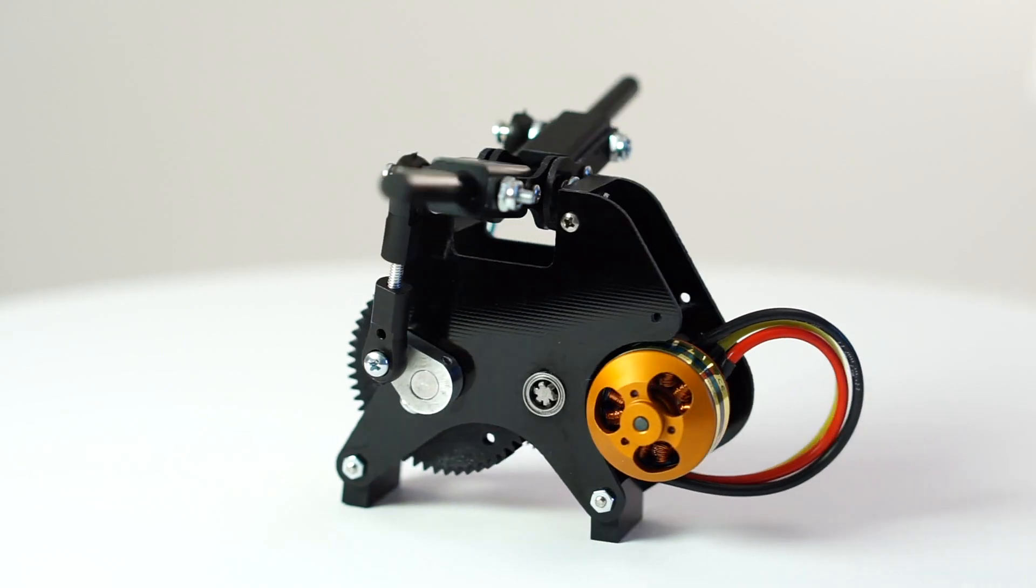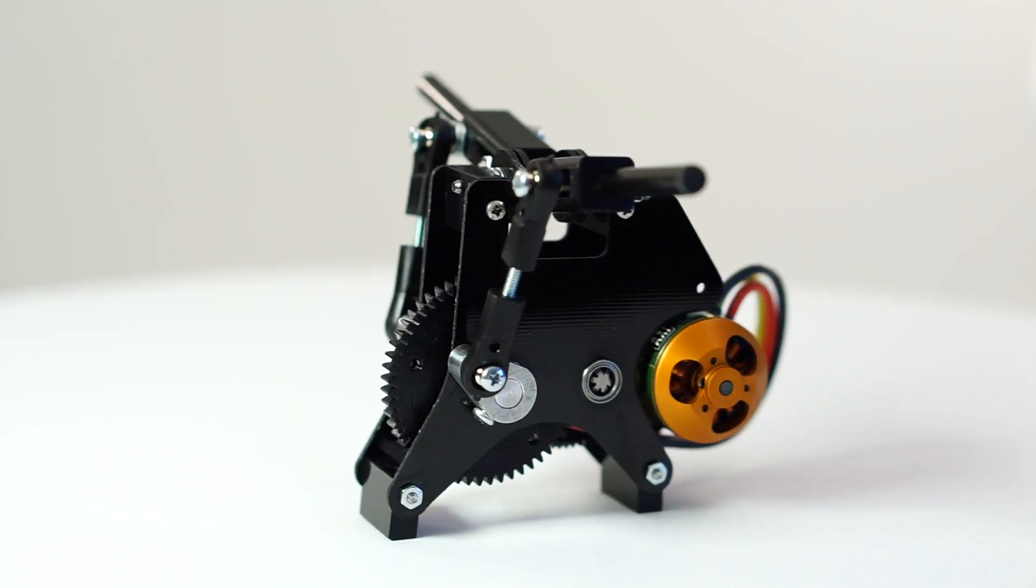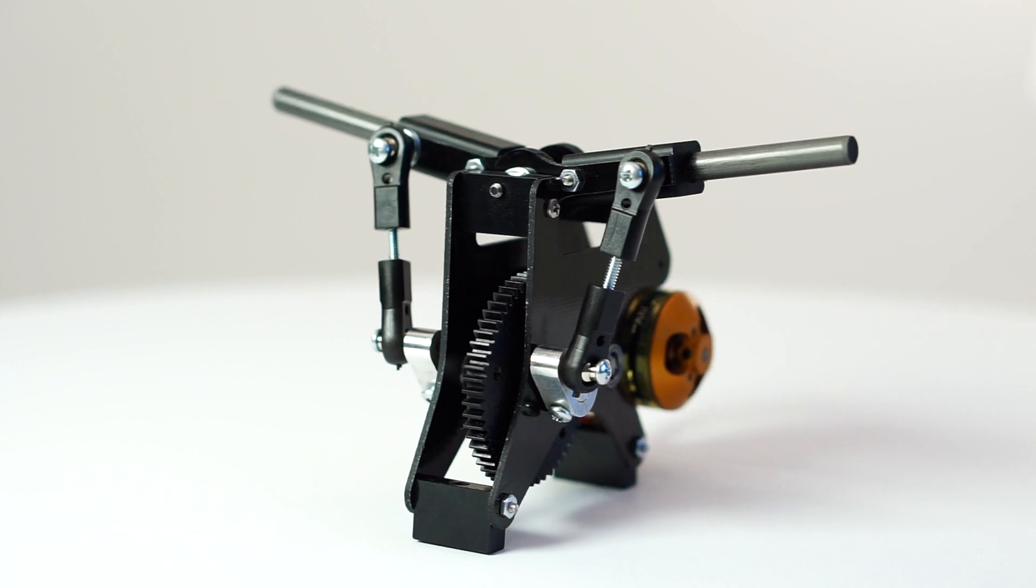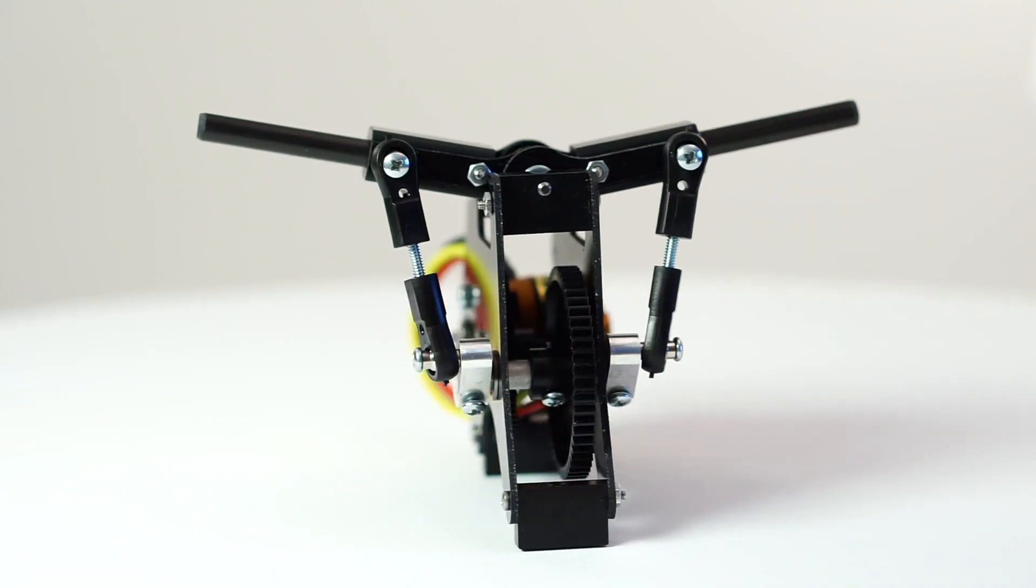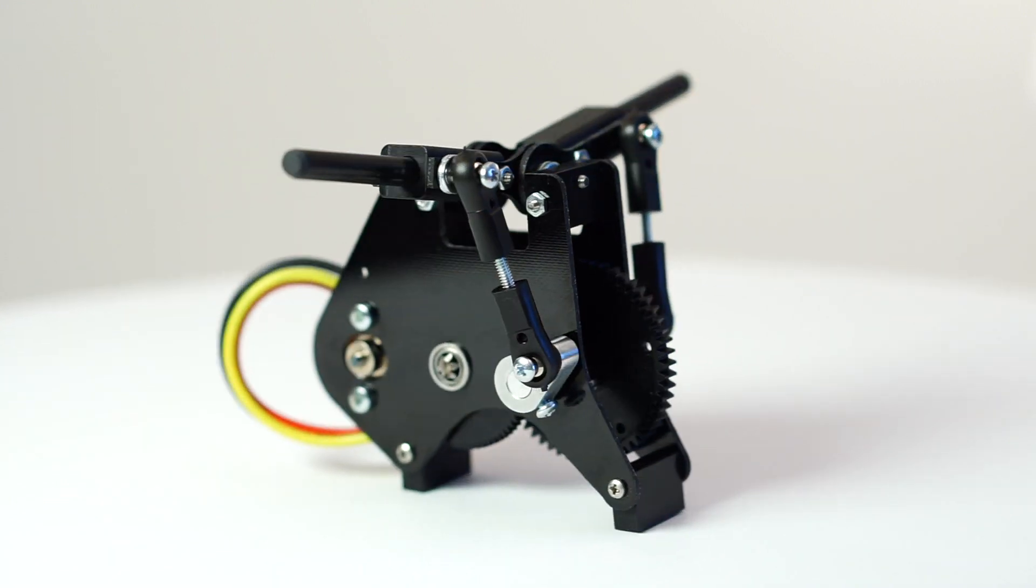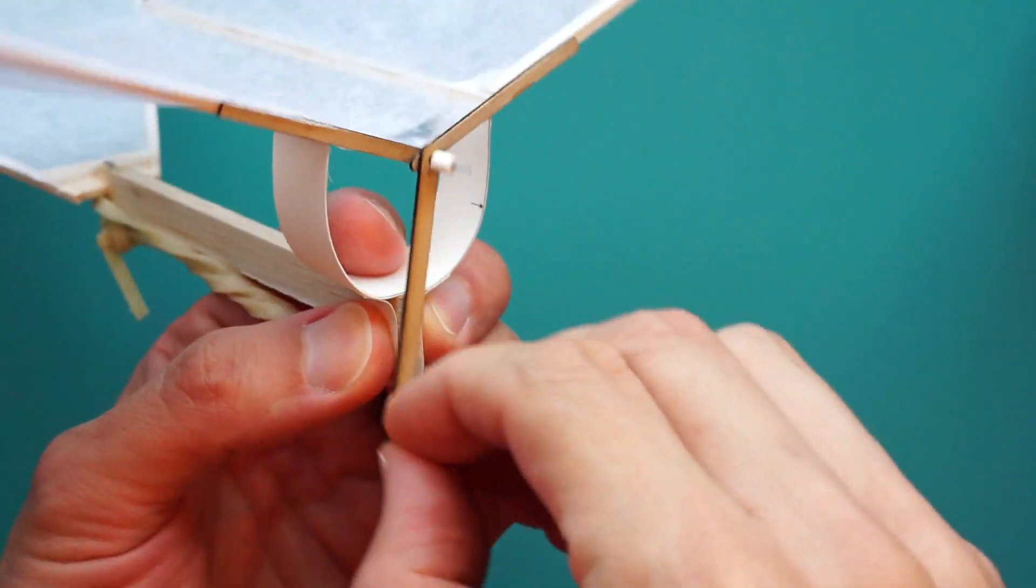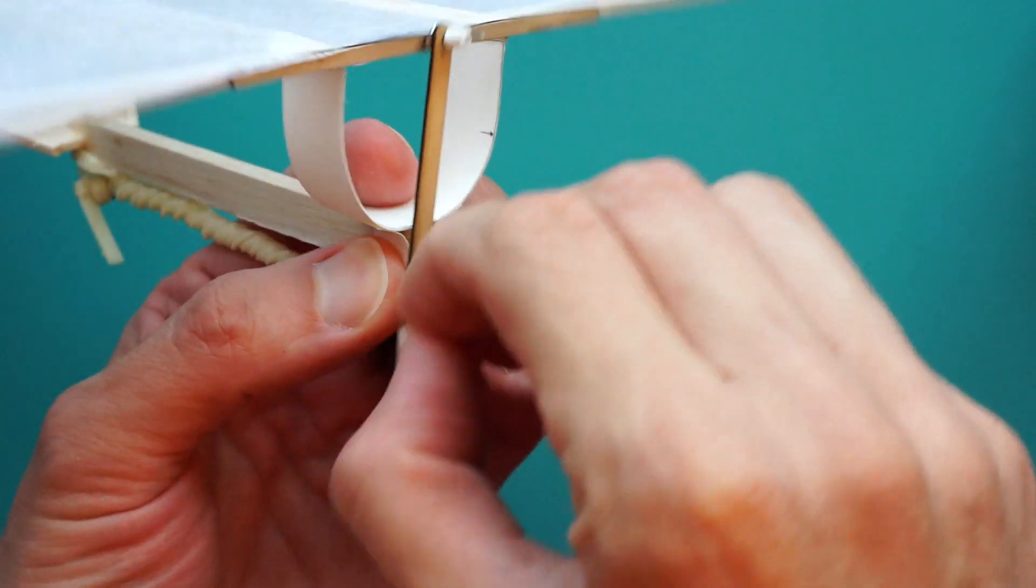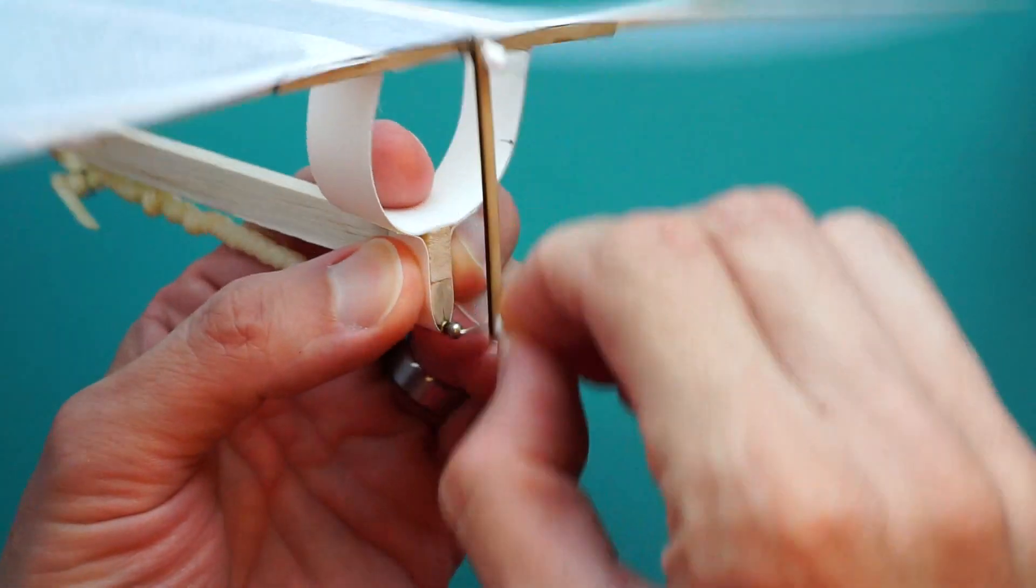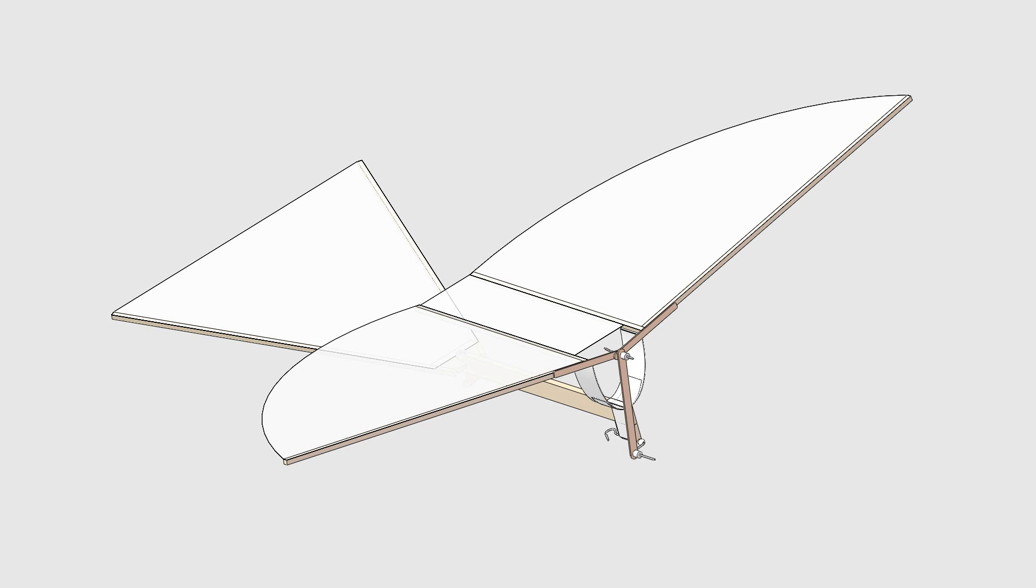Probably by now you're wondering, can we build an electric ornithopter the same way? Well, most electric ornithopters have the same problem. They need two separate cranks to flap the wings at the same time. Maybe using a flexible structure you can simplify that, so you only need one crank. If you decide to give it a try, get in touch with me, maybe we can do a follow-up video on the channel.